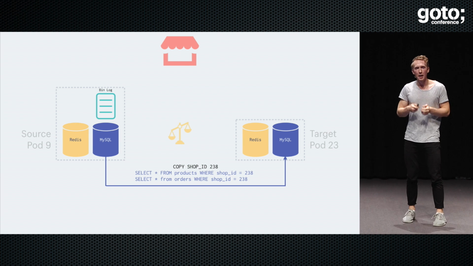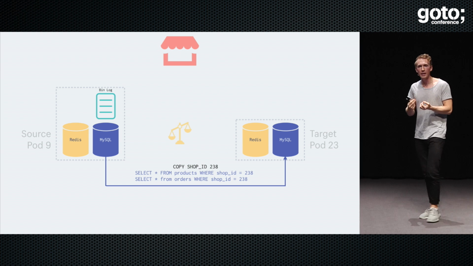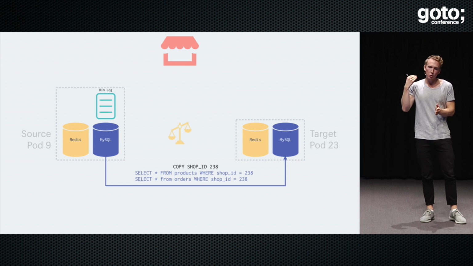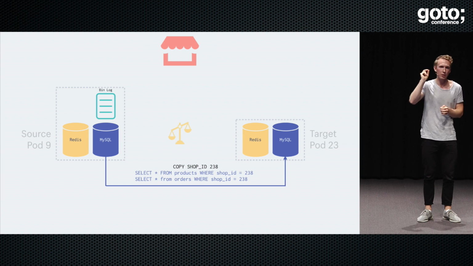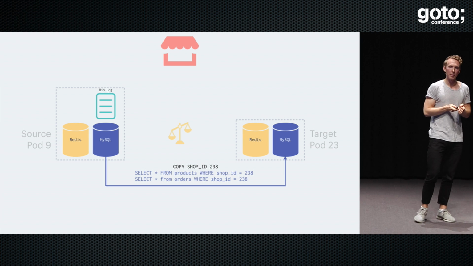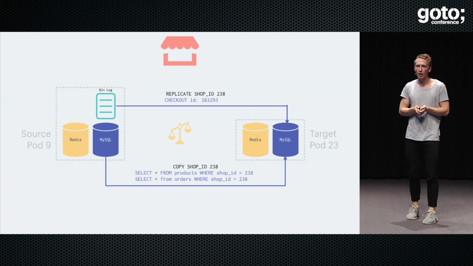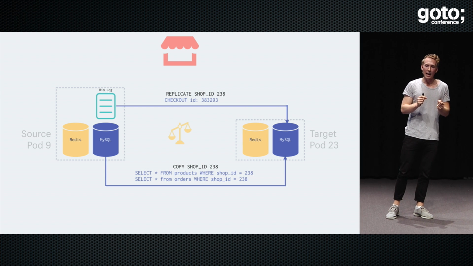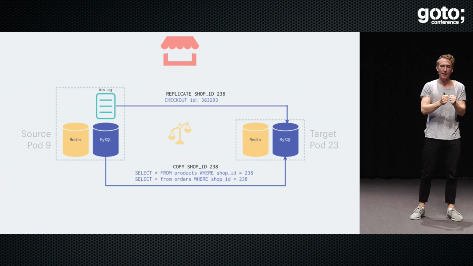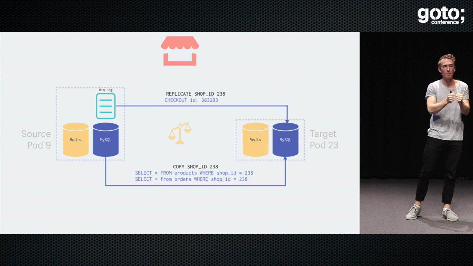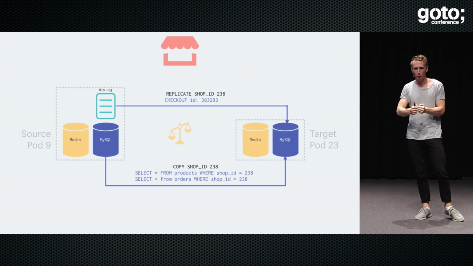while we're copying it. The bin log is what is, in MySQL vocabulary, where every modification to the database is logged. So if you change a row, insert a new checkout, it is registered in the bin log as events. Insert a new checkout for this shop, insert a new product for this shop. So what the pod balancer is going to do, and we're starting to work on now, is that the pod balancer is going to stream the bin log and look at new events that are coming in that haven't been copied. At the bottom, it tries to copy all the old data, and the bin log tailer component of the pod balancer is replicating new events. So old at the bottom, new at the top. This means that we don't have to lock the shop for an extended duration of time.